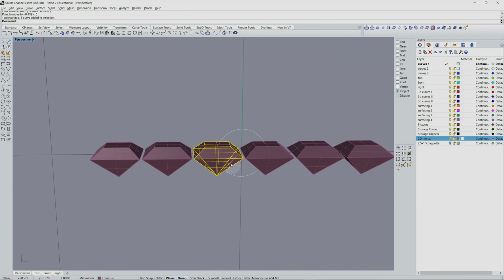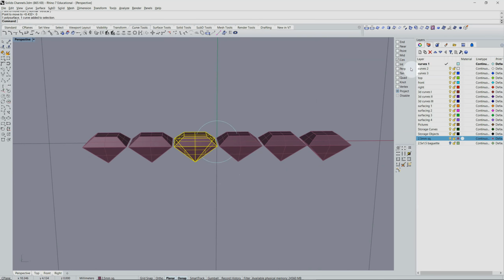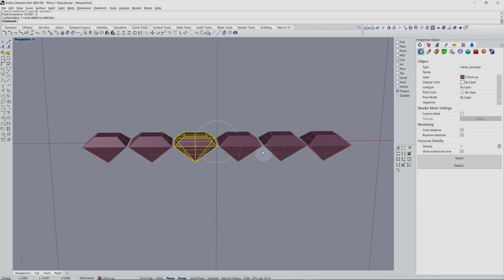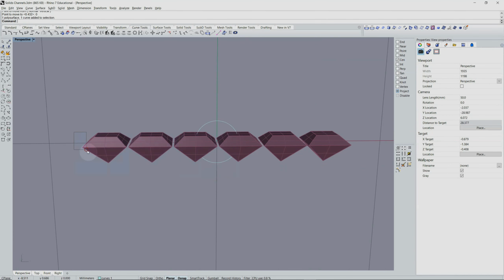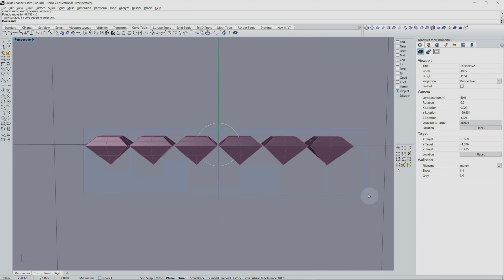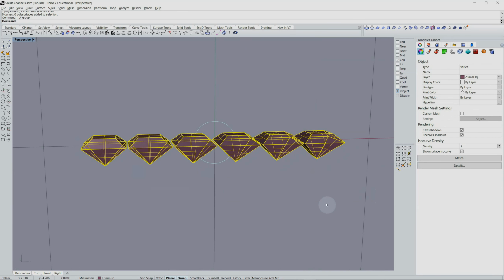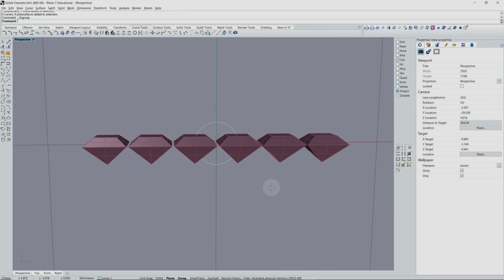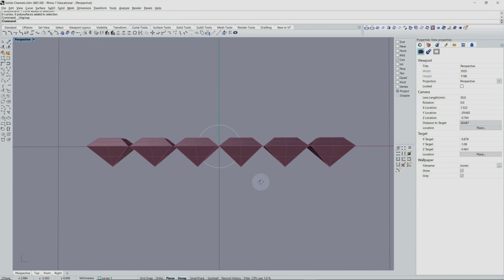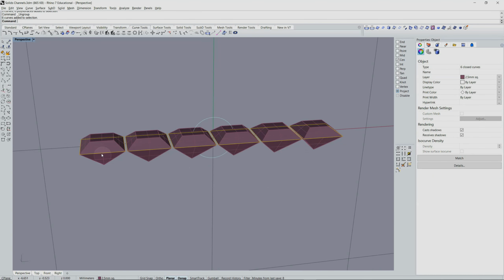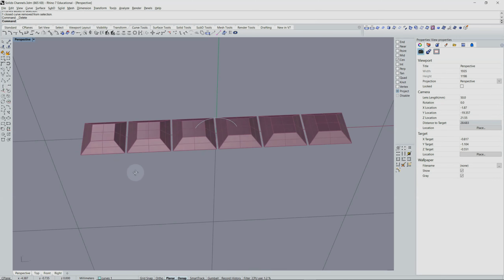this calibre stone came from my stone library, and like all stones from my stone library, it is a grouped object consisting of a solid polysurface and a closed curve for the girdle. To ungroup this set of stones, I'm going to drag a window selection around the entire set, and I'm going to type in Control-Shift-G to ungroup. Then I need to just grab the girdles for these stones, so I'm going to drag another window selection, a narrow selection around the girdle lines to select just the girdles, and then I'm going to go in and hold down the Control key and deselect the girdle line from the stone furthest to the left, and then hit delete.